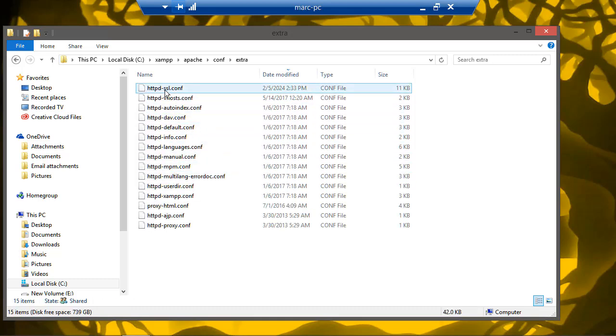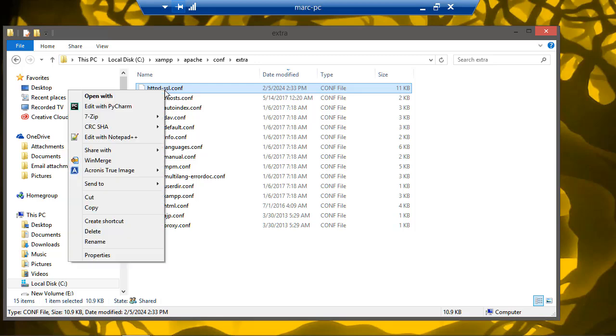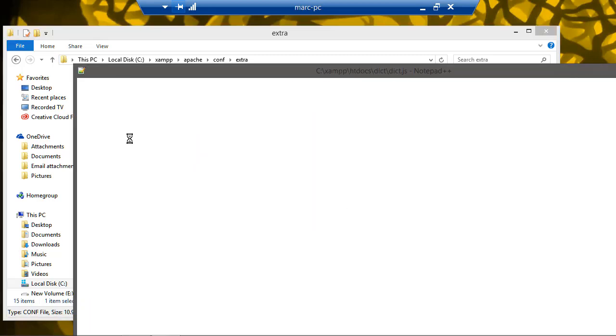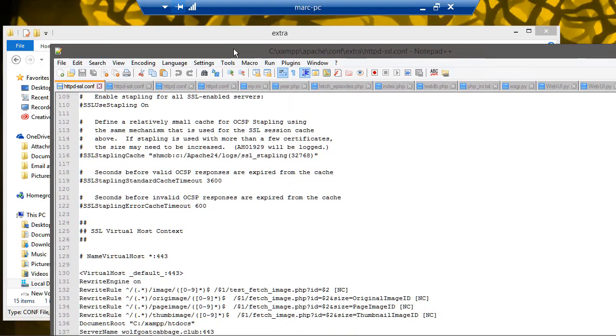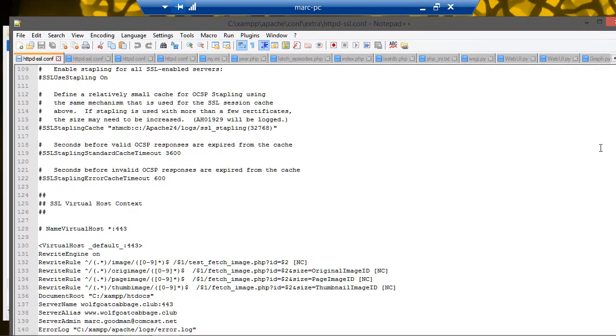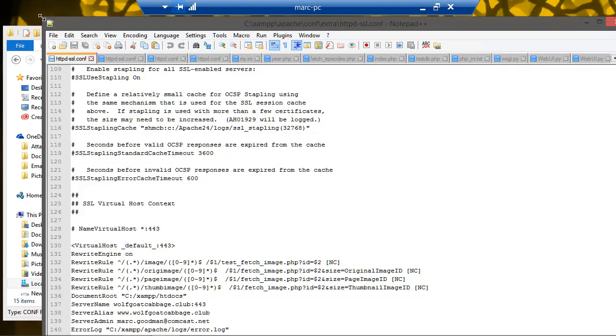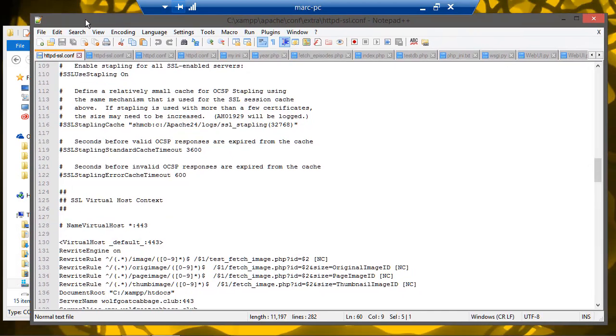There's httpd ssl.conf. I think it's actually the vhosts, but here is what configuration looks like. So you're basically defining, here we go, look at this.